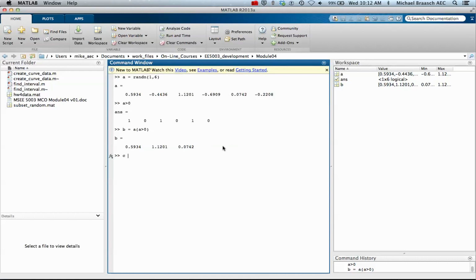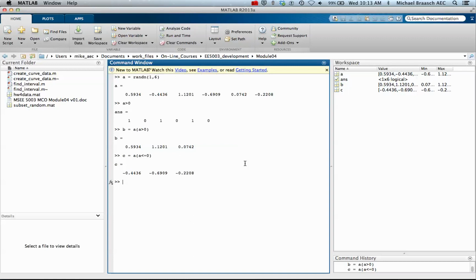Similarly, I could say that C is equal to A where A is less than or equal to 0, and that is going to give me the other 3 elements in the original array A. I can also just create a new A as a subset of the old A, but then the original A would be destroyed, and so that's why I'm setting it equal to B and C in this case.